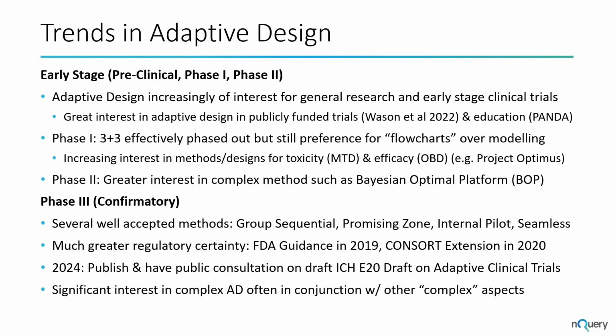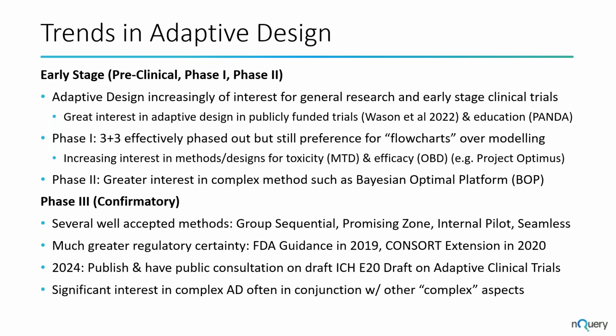Getting into more specifically the clinical trial process, phase 1, I think at this point 3+3 is pretty much on the way out. You might see the occasional usage of it, but there was a pretty damning paper and guidance from the FDA, I believe, a few years ago, which basically said that this has really poor statistical operating characteristics, and therefore we need to go away from 3+3.